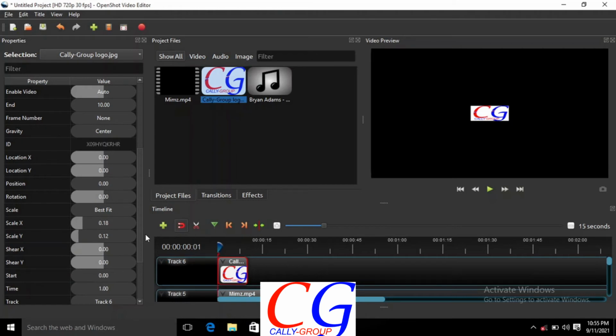So for the purpose of this video or any project, you do not want to put your logo right in the center there. So what you do is you go to location. After the scale upward, you see location. You see location X, location Y. Again, location X is dealing with the side. You now double click and hold, and move it to where you want. Or if you already know the number, you can just write here, come here and write 40. So the best way to do it is just to open it and place it anywhere you want. So let's say I want our logo to be there.